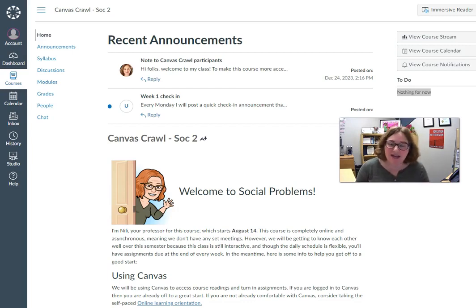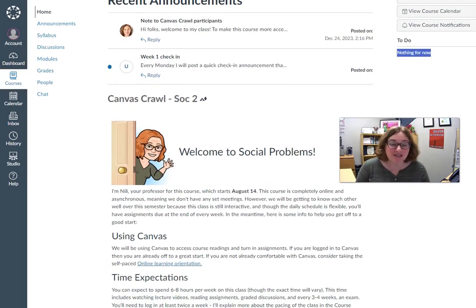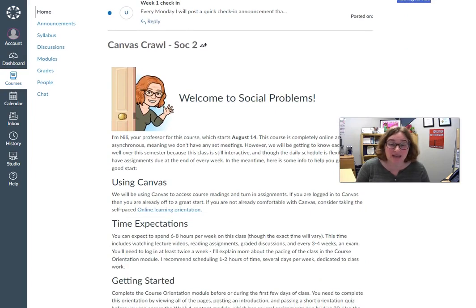So the thing that I wanted to highlight here before I get off topic, the main changes that I made is that I made an orientation module that requires students to complete it. It's set as a prerequisite to access any of the content, and it takes them through the syllabus and all the course policies and information.